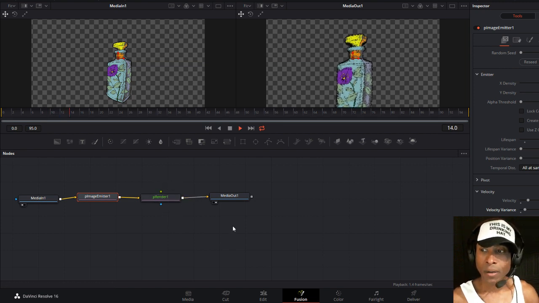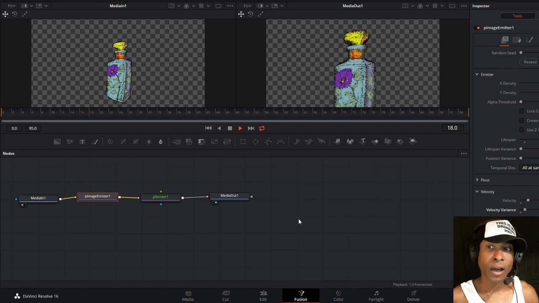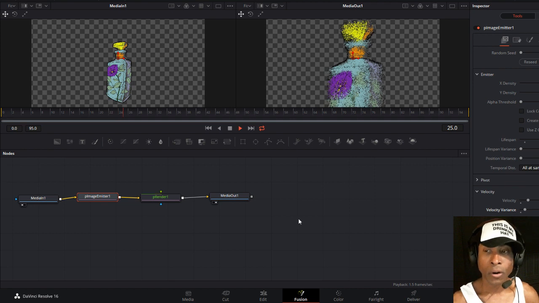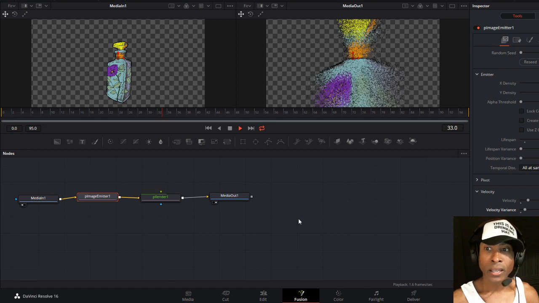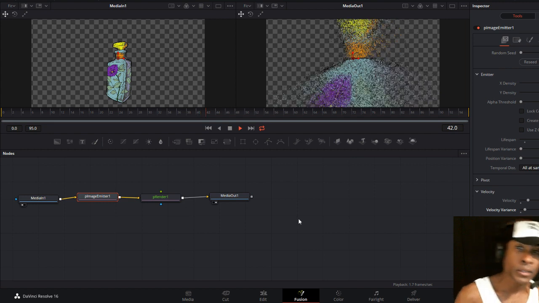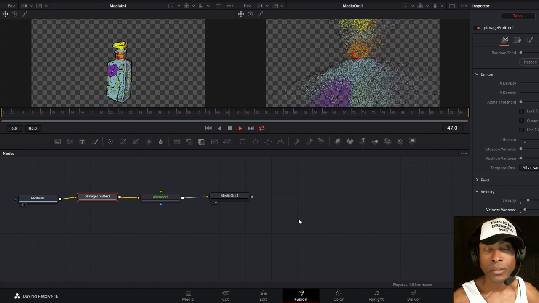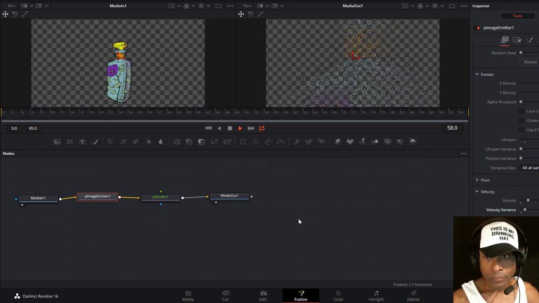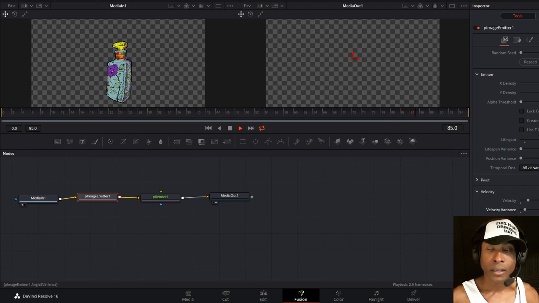And this is where you just mess around with it. Velocity is how fast it's going to come toward the viewer, or how fast the image is going to grow and expand. And velocity variance is how far the particles are going to move away from each other. And you're just going to have to play with that. I'm just letting you know what's going on when you're messing with this little program here. Let it run through. It's going to render, and then it's going to run on a loop after it's done rendering. And remember, you want that angle at -90 in angle Z.